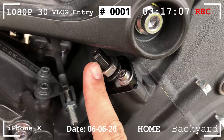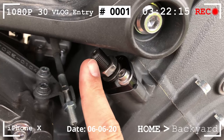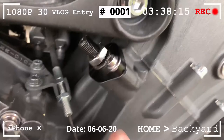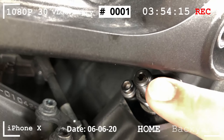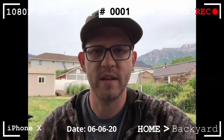We got the cam chain tensioner in there, but there's one big problem — we can't adjust the bolt by hand like the tutorial we're watching says you should be able to do. So we either did something wrong or the video is not accurate. We can adjust the nut, but we can't twist the bolt to put tension down on the guide chain to drop the plunger. So we can't take our spacer out yet to put the cover on until we can get that done. There is room for an allen wrench or an allen key, but there's no space right here between the frame and the bolt. So we gotta figure out what to do next.